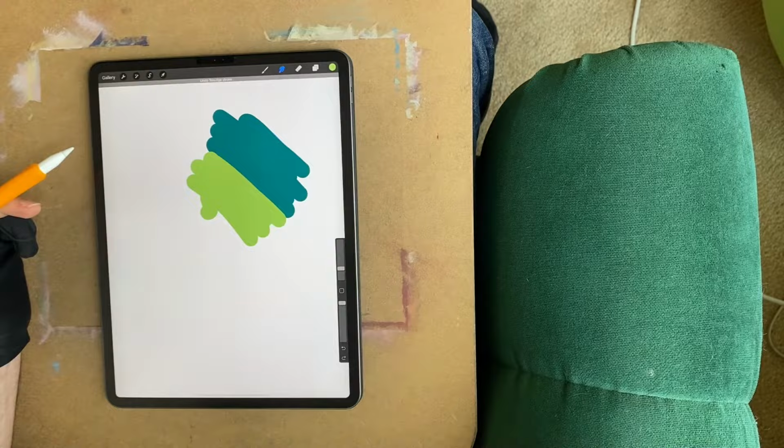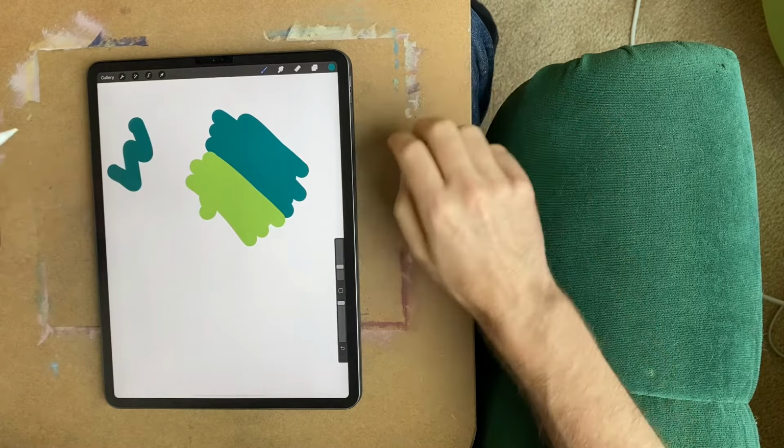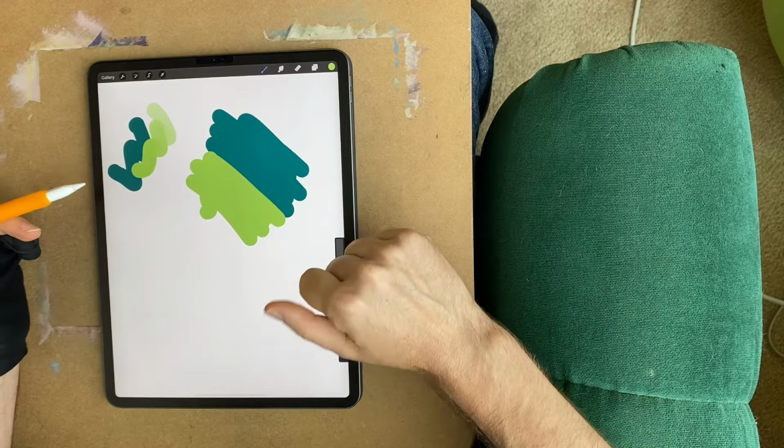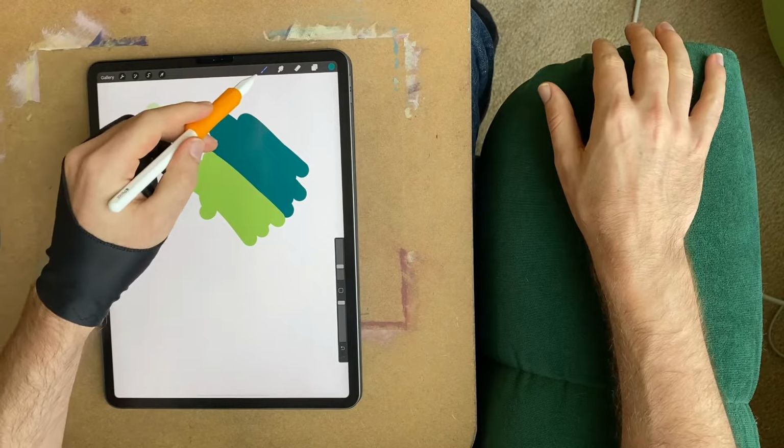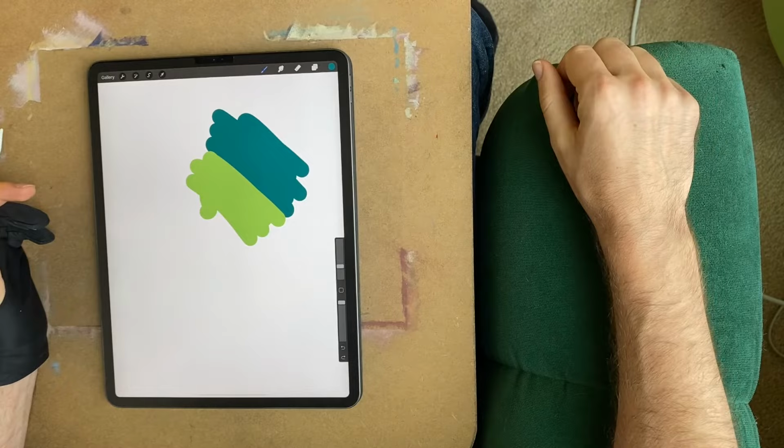So you may wonder what one finger does. If you use one finger, that picks the color on the canvas. So I can tap a color and it changes to that color for my brush. And you'll see also when I tap it, it automatically brings us back to the brush tool. So there you go. That's what one tap, two taps, and three taps does. And that I use constantly when I'm painting digitally. So that was the smudge tool. It smudges.